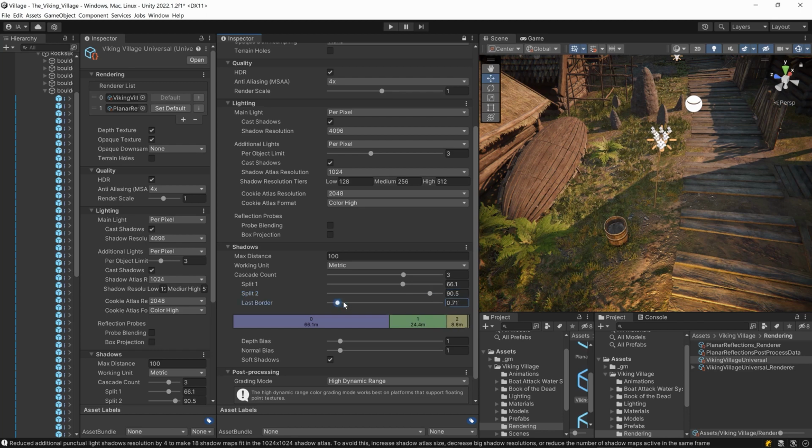And finally, the last border controls anything beyond that. It's going to get the worst shadow quality. But by doing this kind of prioritization, we're able to grant more shadow quality to those objects that are close to the camera. We prioritize such objects based on their distance.